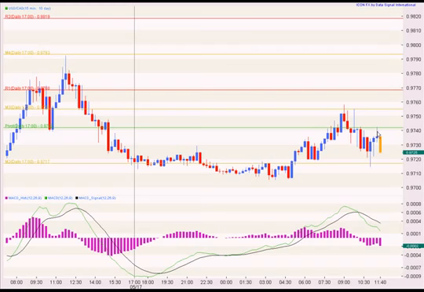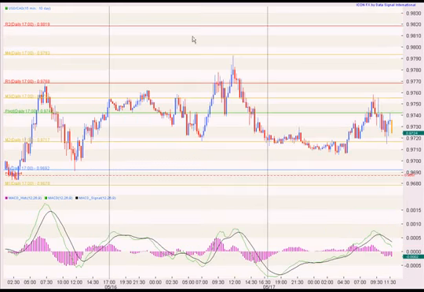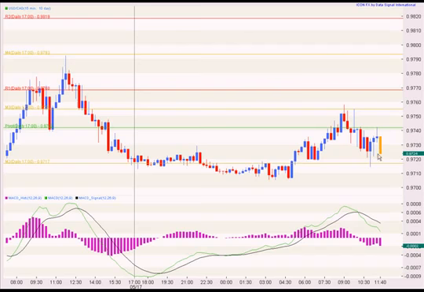Hey guys, so you can see that we've come off this 40 level. And this is why I took profit here, because this is a good level. If you zoom this out a little bit, this used to be a support resistance level in here. Look at it, and it's also today's daily central pivot. That's just a nice place to take a part of a profit. We're coming down now. Might get stopped out here, but we took some pips out of it. This is what you do with scalping. You can take the whole thing off here too, by the way.